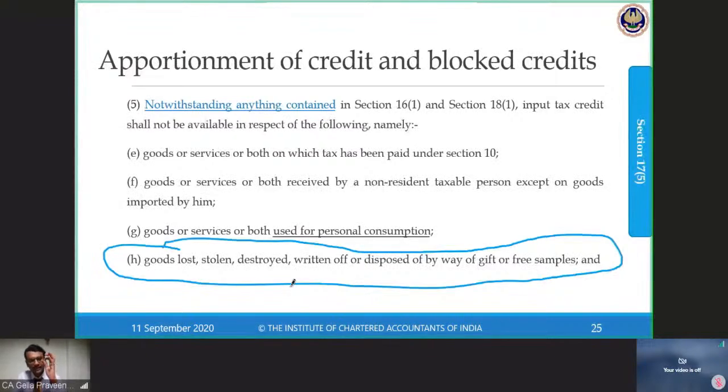2020, there is a provision made, total inventory value of 1.8 crore. On 1.8 crore, provision made for 20 lakhs. Should I need to reverse ITC? Can someone put into the window chat box? I repeat my question. There is a closing stock of 1.8 crore. On 31st March, there is an inventory provision made for 20 lakhs. Should I need to reverse ITC on that 20 lakhs? What would be your answer? If yes, why? If no, why?